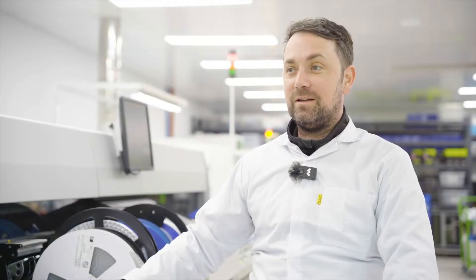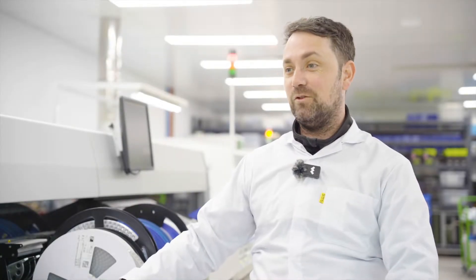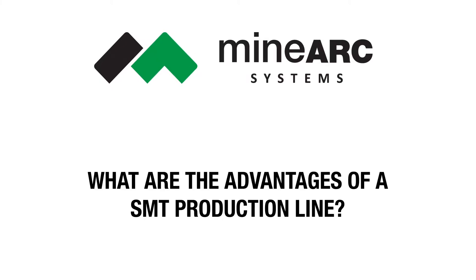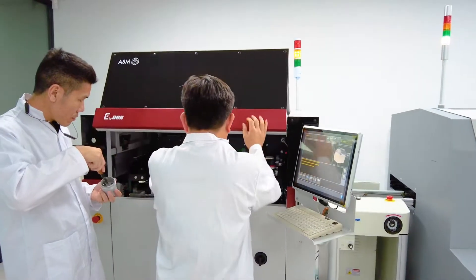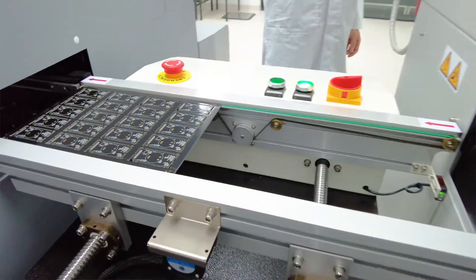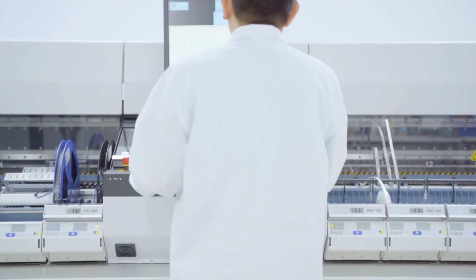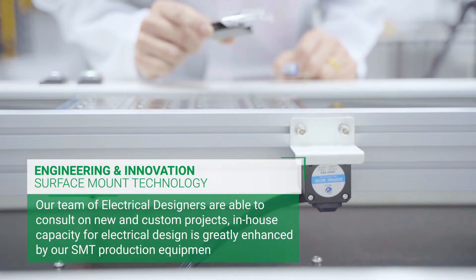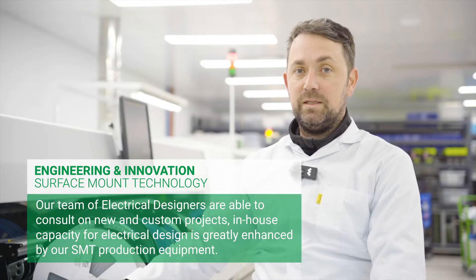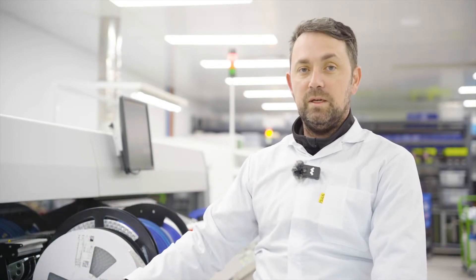We're making a lot of electronics, so we wanted to be able to take on the design and actual manufacture of everything — to basically take on the control and make sure that we're producing the best products we can. This piece of machinery is basically able to do all of our electronic production in maybe a third of the year, so it does have a lot of expansion capacity. We can do a lot of work quite quickly by designing in Altium, getting the parts bought in, making things in different configurations as fast as we possibly can, trialling them, and then iterating to the point where we have a good design.